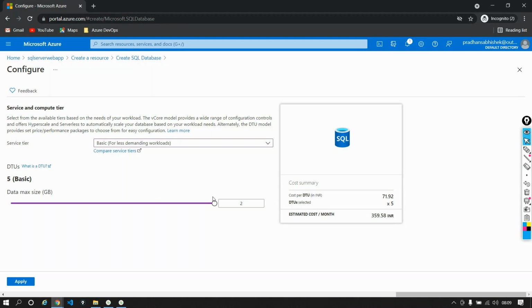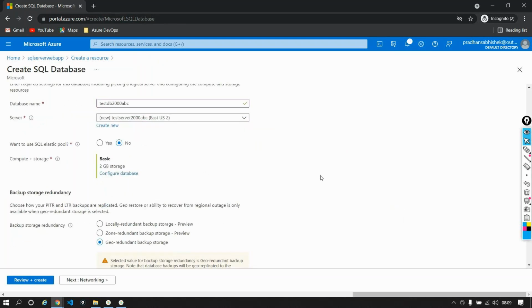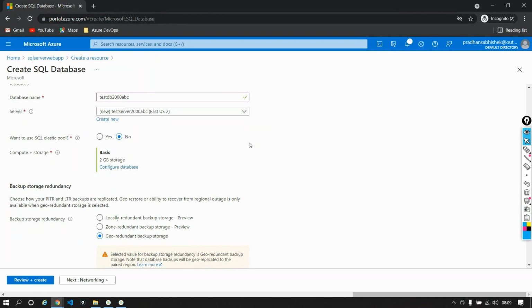And let's say this is the basic size that I can go for, which is going to cost me somewhere around 359 rupees per month. So for a month, if it's 359 rupees, for a 1 hour session, it's even less, right? So this is good. So basic size, I'll just apply this out. And guys, if you are using a pay-as-you-go subscription, please select a basic size. SQL servers are very, very costly, so please make sure that you take a basic size out here.